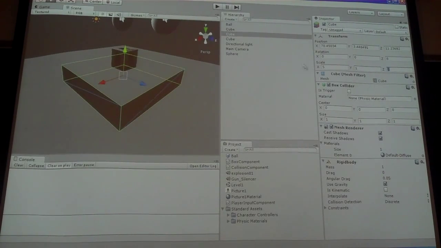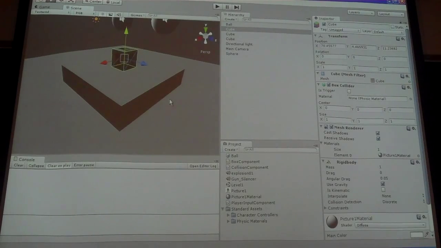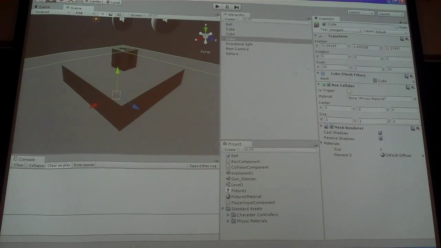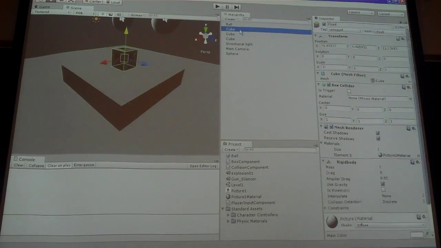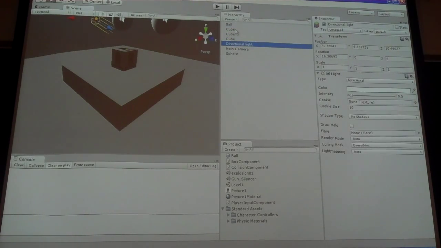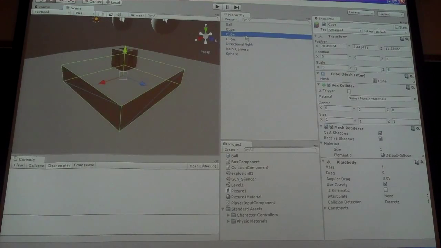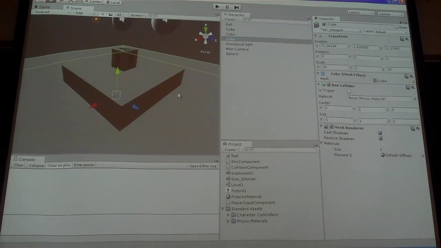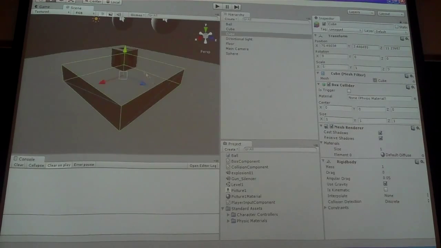And this is going to be our floor that we want to attach. We want the angry cube to fall on it, and that's how you get a point. So what we want to do is call this floor. That's the name. As you can see, these all have names. So I can give it floor. Oh, I have to hit enter to have them saved. So this is my floor. And then these are other things that can collide with that cube.